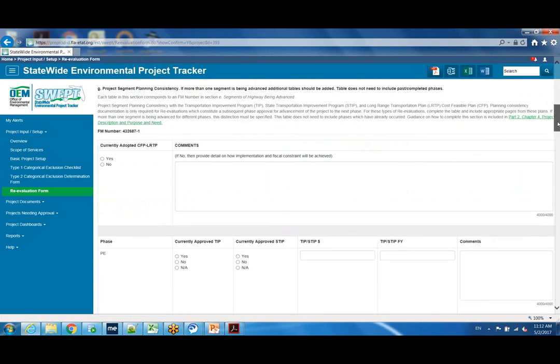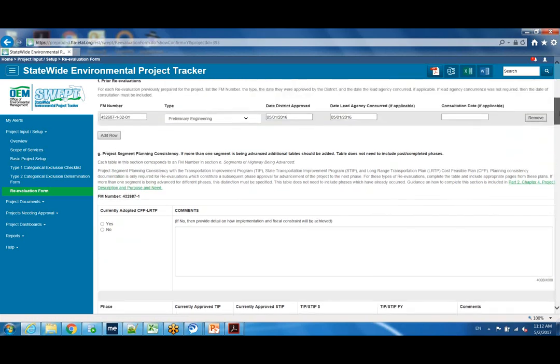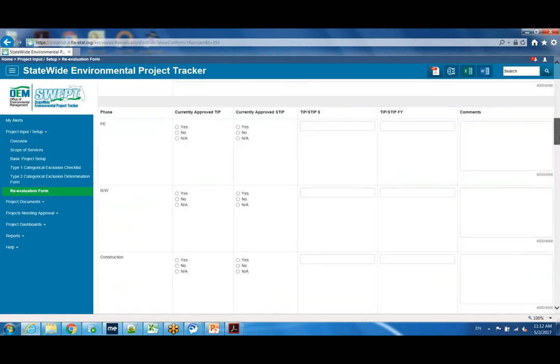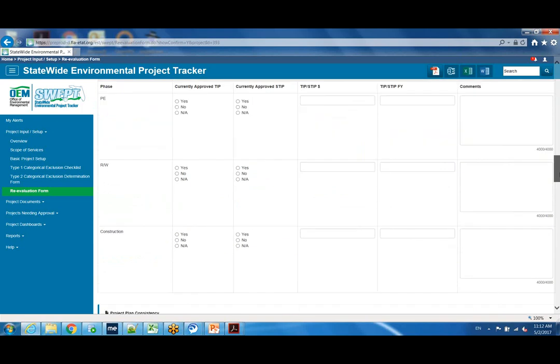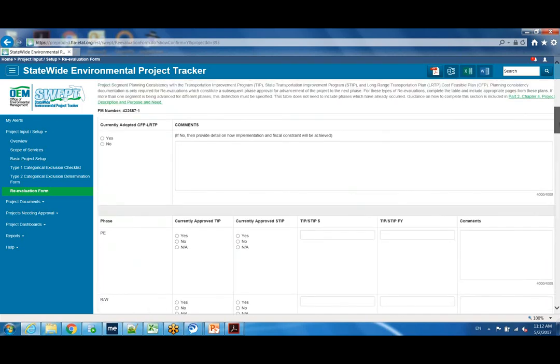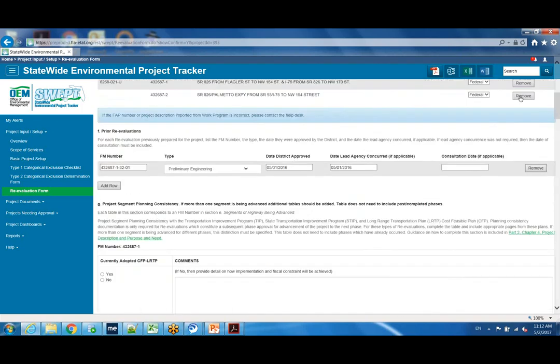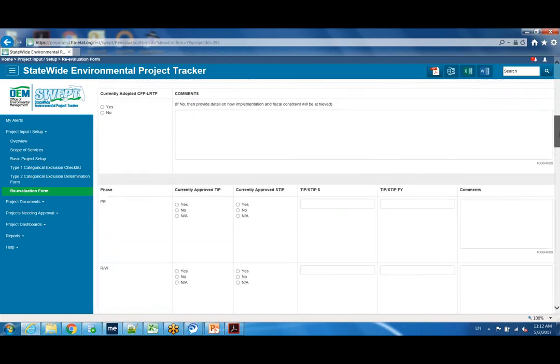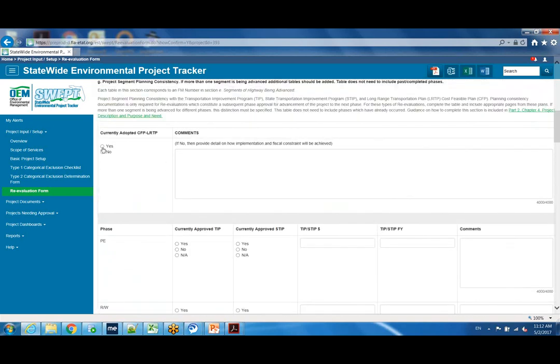consistency. This is very similar to the Type 2 form. Here it's driven off of actually the segments being advanced. So because I have 2 segments being advanced, it's going to want me to complete 2 planning consistency tables. Just for the purpose of demo, I'm going to remove one of the segments being advanced, so I only have 1 table to complete.